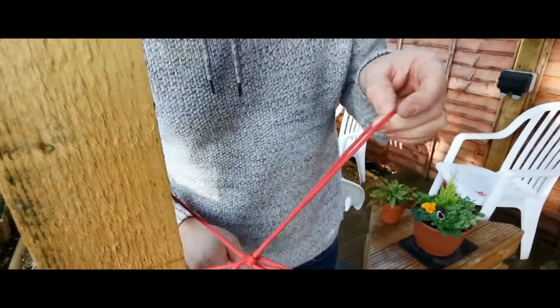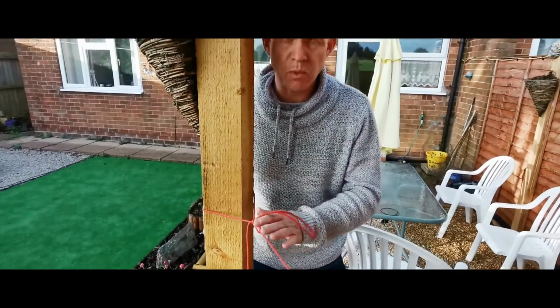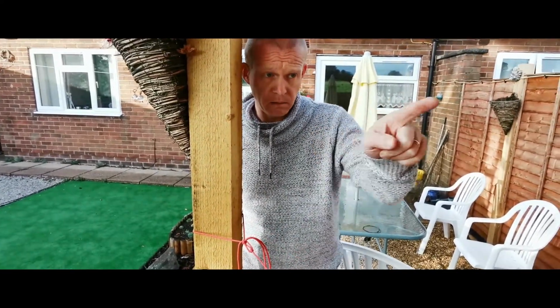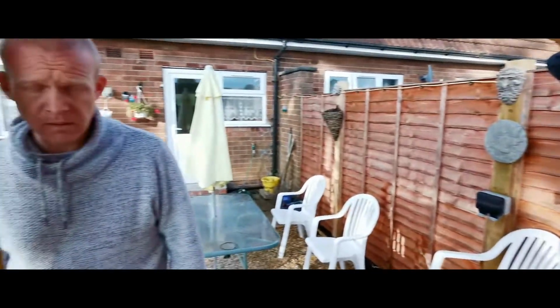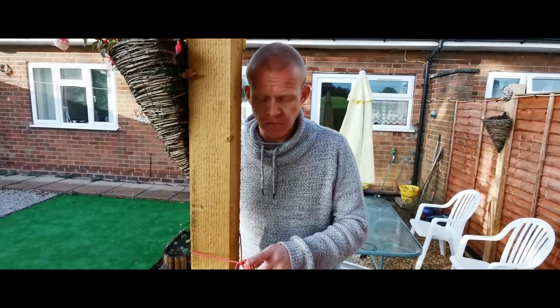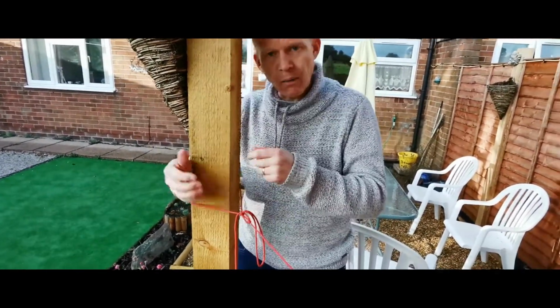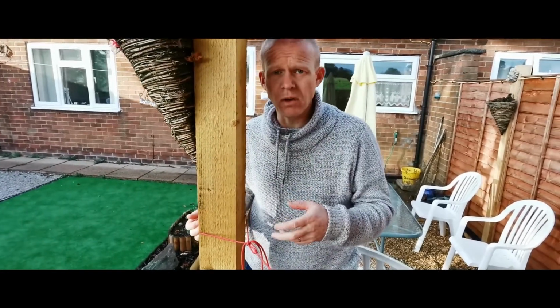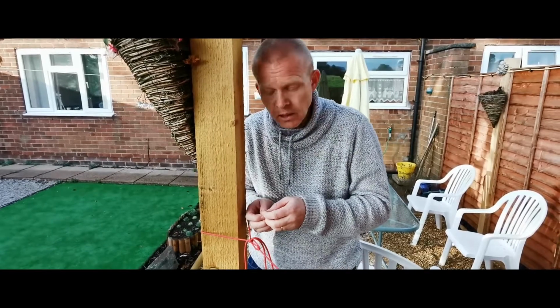It's a bit fiddly, but you'll get the hang of it. Like with all knots, a bit of practice. This one is much more complicated than the other end, which was the Canadian jam knot. That's dead easy. This is a little bit more tricky, but it means that you can come back instead of unwrapping it from around your tree and your 50,000,001 knots that you've created and you're struggling with cold wet hands maybe.